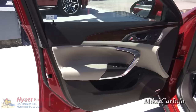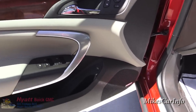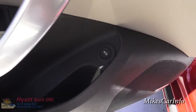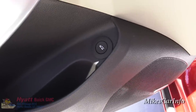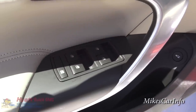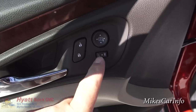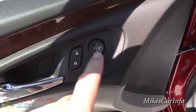Here's the inside of the driver's door — it's basically a mirror of the other side, except for a few more buttons. This one has the button to open the trunk right there. You also have window controls for the front and back, door lock controls, and side mirror adjustments — you just choose the side and adjust it.